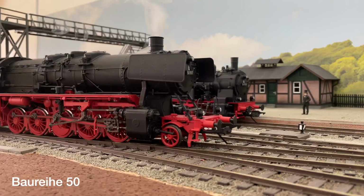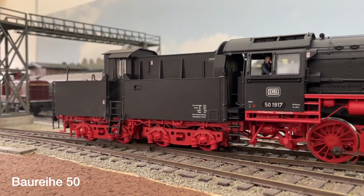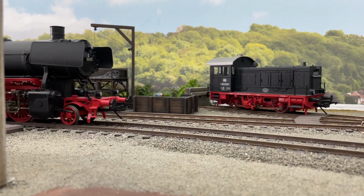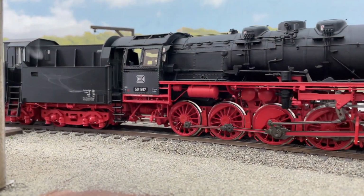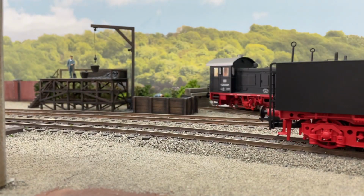I used to own two more steam locos, one being the BR94, which is a big locomotive, and I absolutely adored it, and the other being the BR50. Now the BR50 is massive, it's a beast, it's huge, it's bold, it's gorgeous. But the problem with these two locos was, I loved those models, they were too big for my layout. You've seen it, it is just too small. I will focus in the future on small locomotives and small coaches and all that.